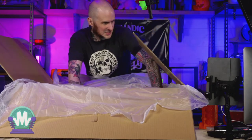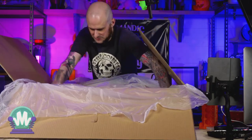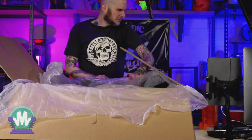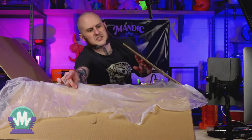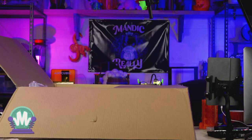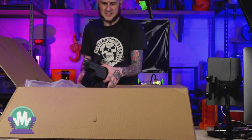Am I missing anything in the box here? Don't see instructions or anything. They were probably in the accessory bag and I missed it. I didn't pay attention. Okay, let's put this foam back in here, out of my way and not messing up my shop.